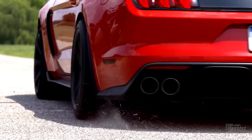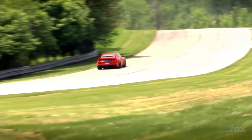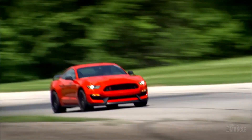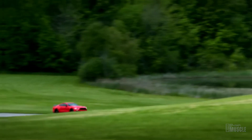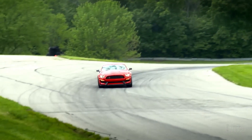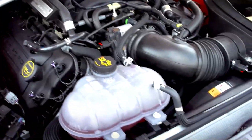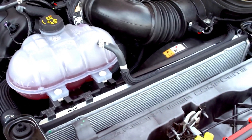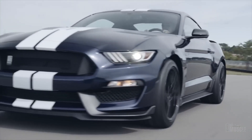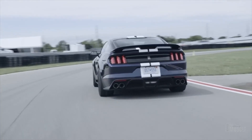The reintroduction of the GT350 in 2016 was expected given its legendary status, but the GT350R — that was a game-changer. These cars have been winning accolades non-stop since their comeback. One standout feature of this generation's GT350 is its engine, boasting a Voodoo Coyote variant with a flat-plane crankshaft delivering an otherworldly sound. In 2019, the GT350 got a boost with improved suspension, summer tyres, and a Gurney flap.